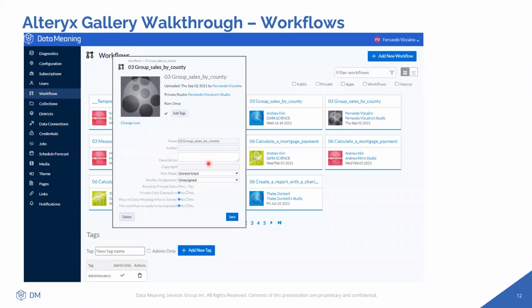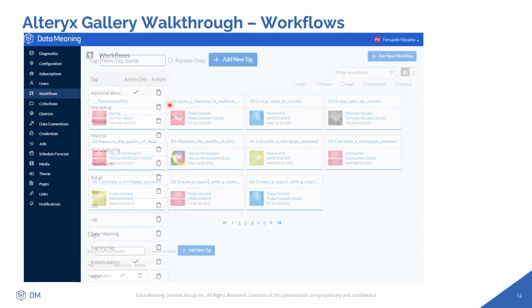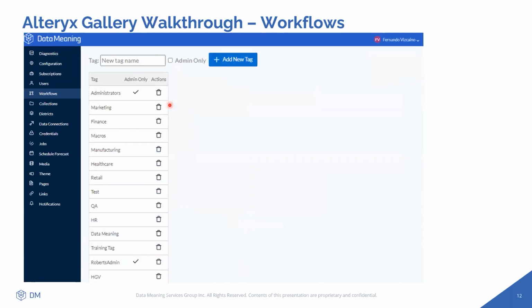You have here ways of publishing that workflow to your public gallery, as well as adding tags to a workflow. And if you recall, adding tags means that I'm including that workflow in a specific district, right? And it's your job as well, it's your responsibility, to start creating tags.